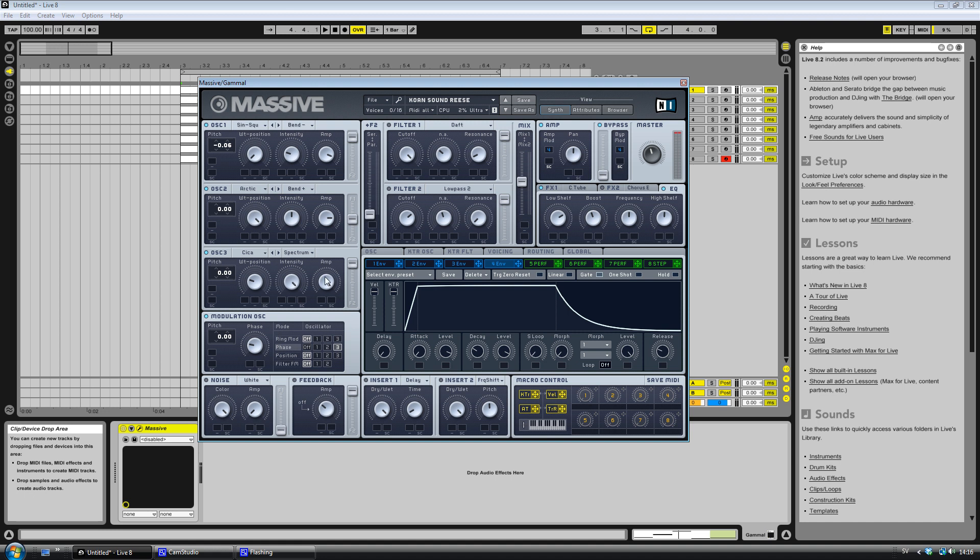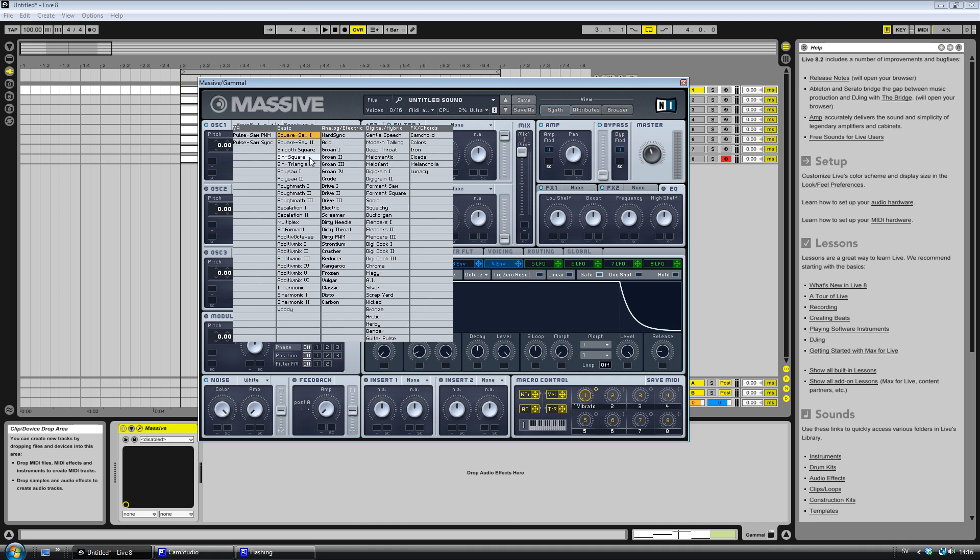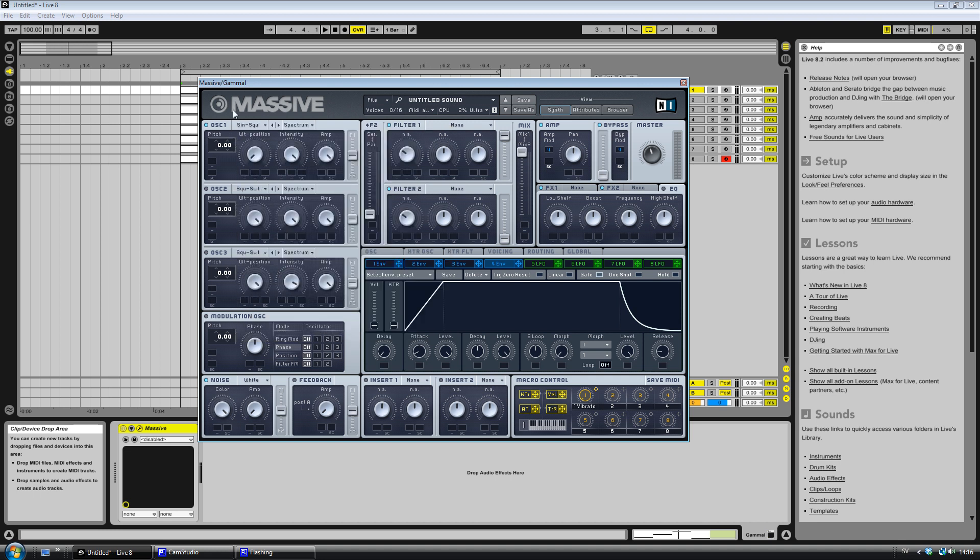Pretty cool. Why I'm calling this the modern talking oscillator — we're going to initialize the patch and do pretty much the same thing, just use different waveforms. We're going to use sine wave. We need to have some distortion to make it sound good. With the dimension expander — when you're doing Reese basses the size should be pretty high, it sounds good if it's high. Now it sounds pretty fat.